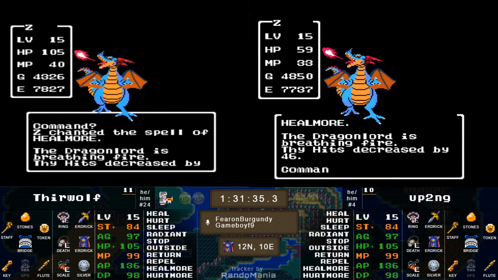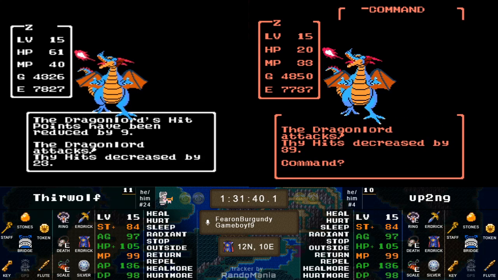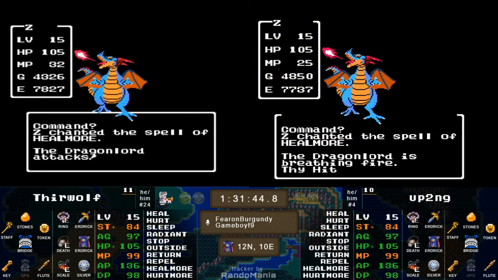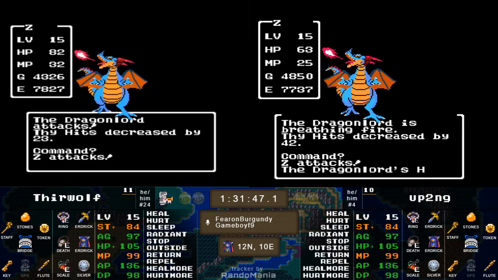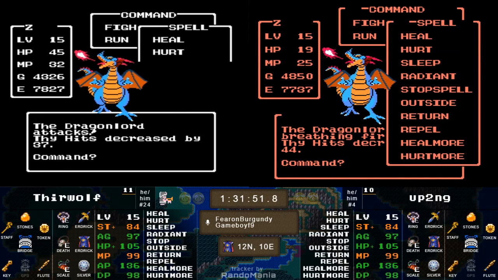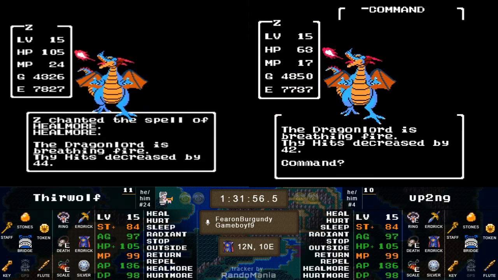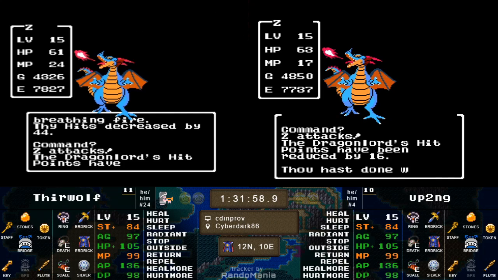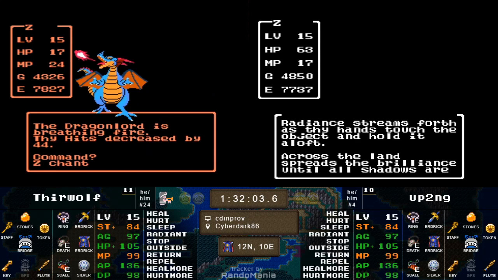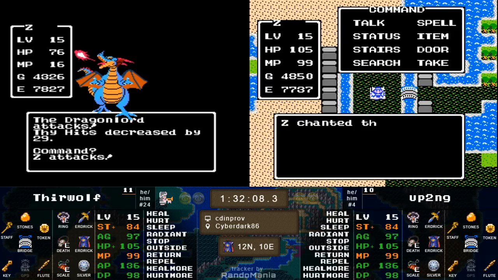Oh, this time up2ng with the better attack. 111 to 96 now. Oh, and a minimum roll. Thirwolf did not need to see that. It's now a 20-point differential, 125 to 105. The Dragonlord can have anywhere from 150 to 165. Another huge 16 there, 141. 118, meanwhile, over on Thirwolf. And up2ng has defeated the Dragonlord and will win Game 1.